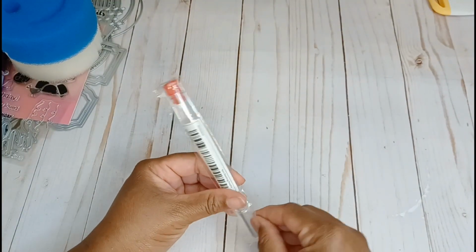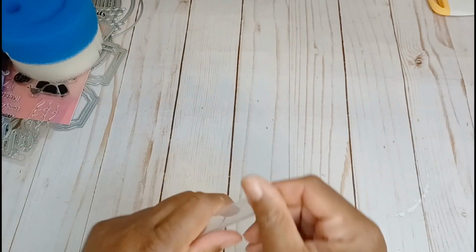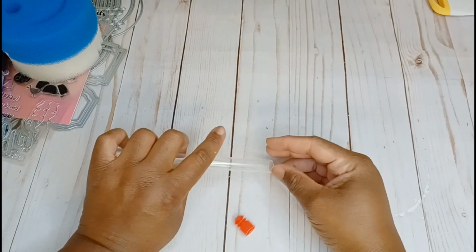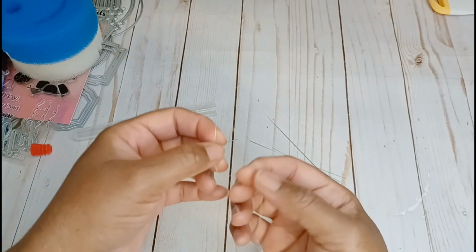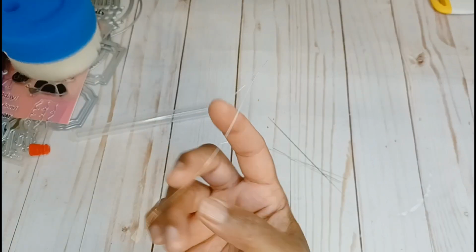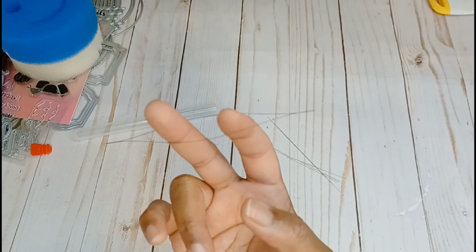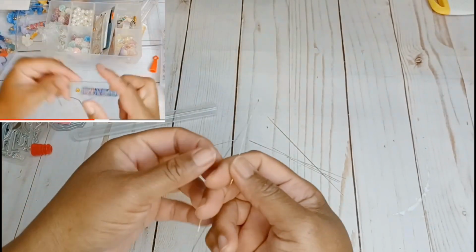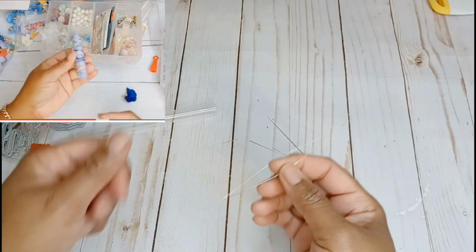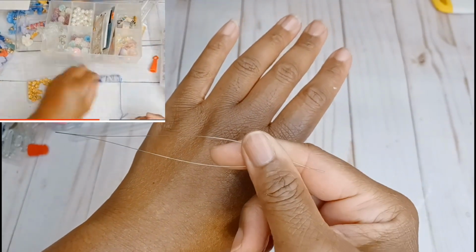I also picked up this 6-piece beaded needles project a couple of months ago where I made some fabric tassels, and I used these beaded needles. These are really, really good for making tassels and things, and I will show you why. Because the eye of the needle, or I guess you would still call this the eye, it opens up super, super wide. So you can put thicker threads like embroidery floss through this and string it through a bead with no problem. Now, when I showed you that last project that I made, I actually popped a couple of these, and I could still just bend it in half and still kind of use it, but I definitely needed more of these in my stash, and so I went ahead and got them.